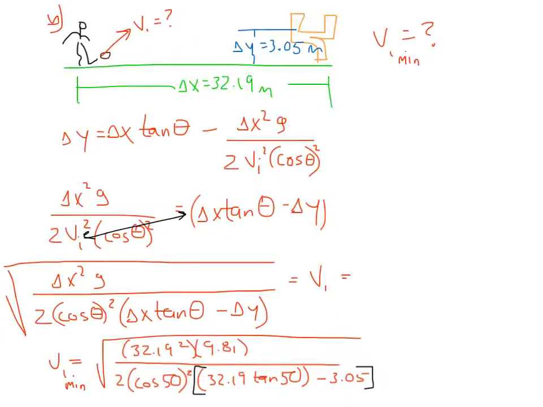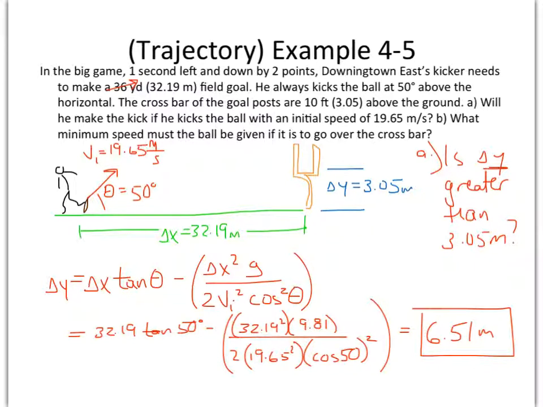According to my calculations, I get somewhere in the neighborhood of 18.7 meters per second. That's the minimum initial velocity required just to barely get it to the goalpost, and maybe it hits it and bounces over or something like that. All right, but it's definitely less than the original velocity. So isn't that interesting? So you've got 18.7 is the very minimum. If we go back one slide, the original velocity, 19.65, isn't enough to get it 3 meters over the crossbar.